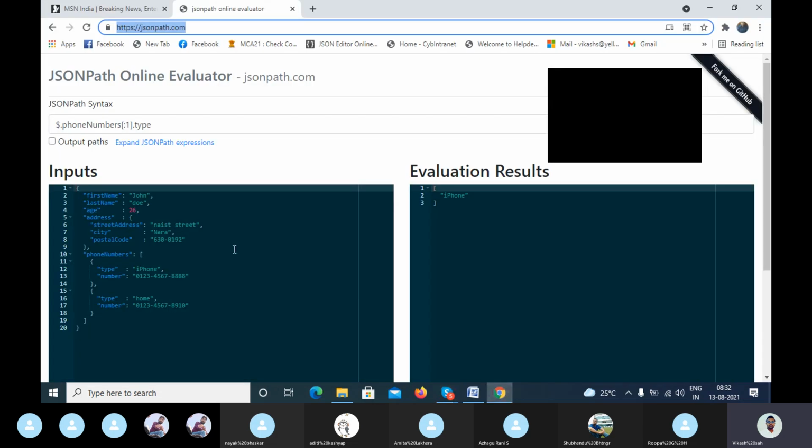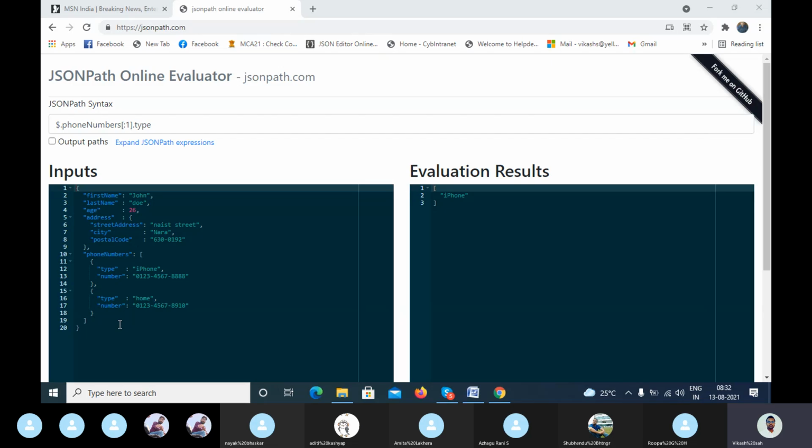Here you can see, let's suppose this is my response body, right guys? You are getting the response something like that, right? When you are connecting with the server, depending on the request body, you are getting a response something like that. It depends on the requirement, right? So let's suppose this is your response.